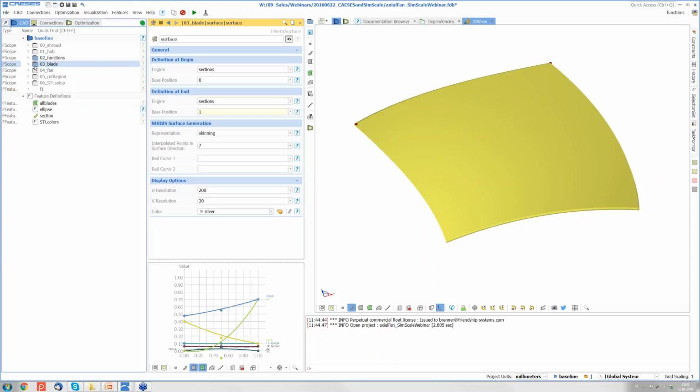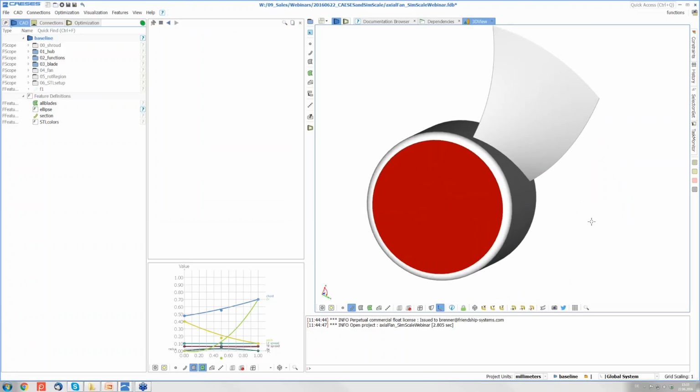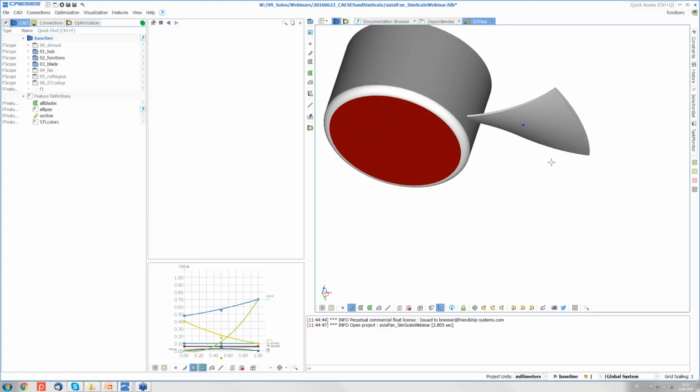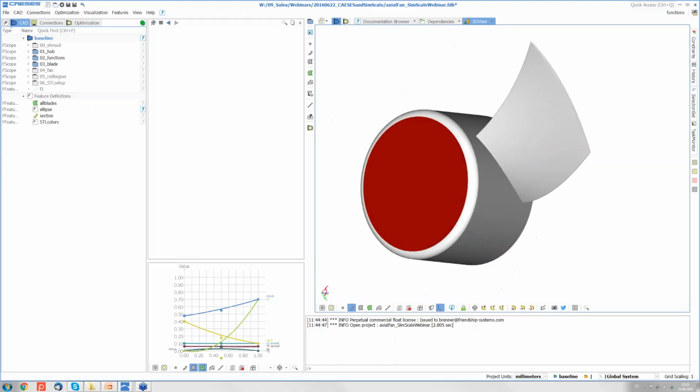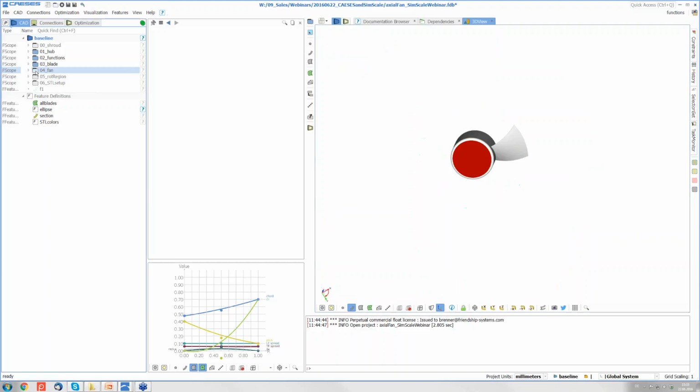Since we are looking at structural things this time, let's say we want to change some parameters that might have an influence on the structural strength or vibration behavior of the blade. Some things that I have in mind are to increase maybe the thickness at the root of the blade or to increase the fillet radius of the root fillet of the blade. Another thing might be, you see this blade is swept in the rotation direction. In this direction we have a sweep in the blade, so maybe we can reduce the sweep a little bit. So these are three parameters that I thought we could change.